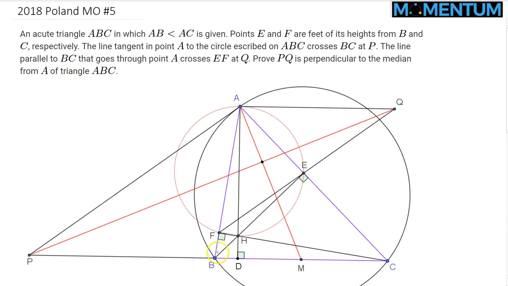It's based on the existence of two cyclic quadrilaterals. The first quadrilateral is BFEC. BFEC is cyclic, and I think this is quite clear because angles BFC and BEC are both 90-degree angles. They subtend diameter BC. In a sense, the center of this circle, BFEC, is the midpoint of segment BC, namely point M. Awesome. So I think that this one's clear.